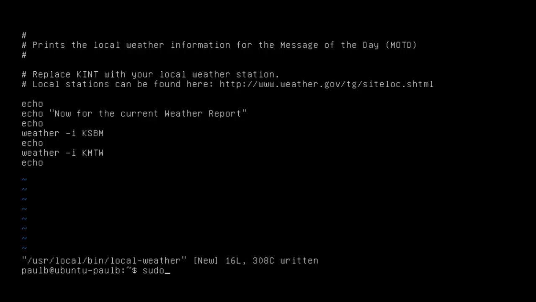Just type in the command exactly out of the book. chmod, sudo chmod 755 /usr/local/bin/local-weather. So again, that's a full path to the file that you just created, user local bin local weather.